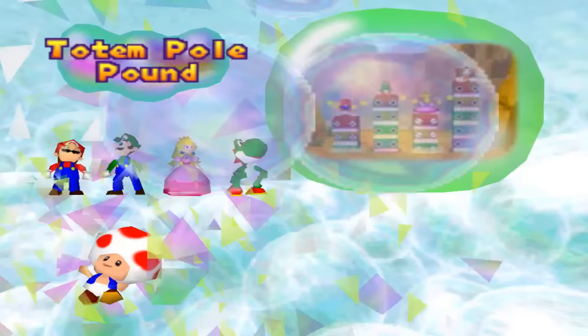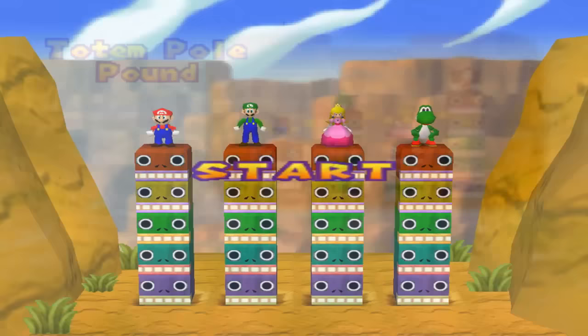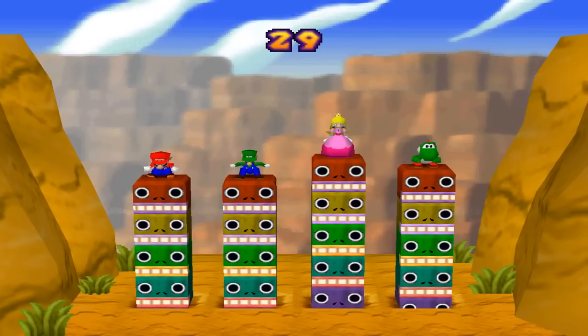Totem Pole Pound is a race to see who will be the first to use ground pounds to pound the totem bros into the ground. While short hop ground pounds are quicker, they'll end up losing you time because of how weak they are. This is why you should aim for full hop ground pounds only. They may be slower, but their strength more than compensates.